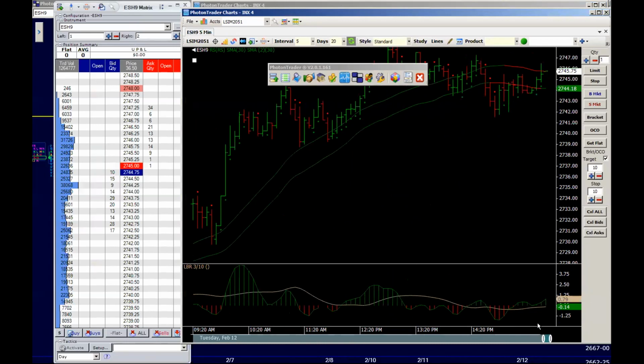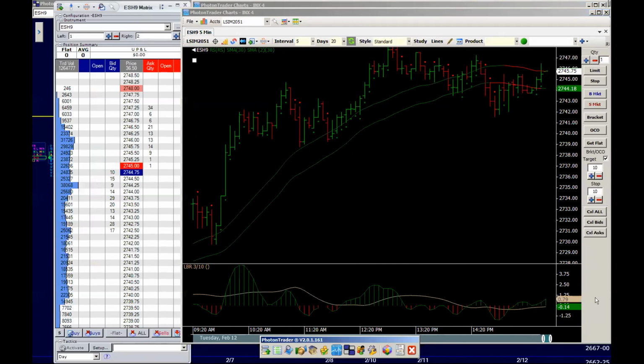So you can see on the right side, you have these little execution tabs where you can just click on the chart, but actually the market's closed right now, so it's going to reject it. You see that? But you just click on limit, click where you want to put it in. You can click on here and put it in. It depends on where you like to trade. I personally like to trade on the ladder. I put it on the ladder, but then I adjust it once it's on here.